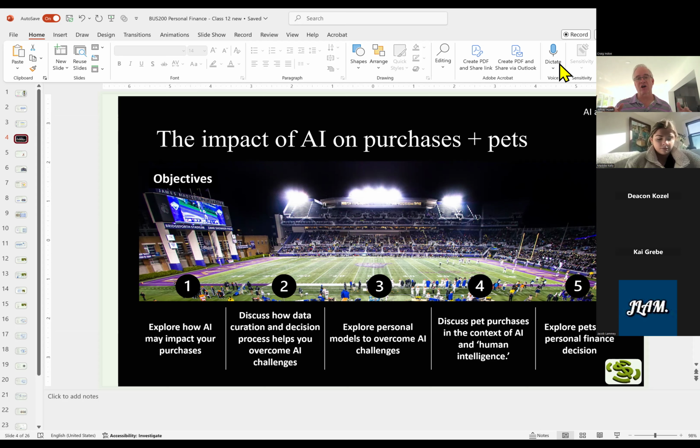So this is really two pieces. We're going to start with the AI part, and then we're going to use the pet purchase to show you how the use of artificial intelligence in consumer platforms would impact a pet purchase or another purchase. We're also going to share our approach to making the best pet purchase for you. Our objectives are to explore how the AI may impact your purchases. We're going to look at it more from the supply side. And again, if you think about it, definitive is a demand side model. It's on your side, right? The idea is it's helping you get clear about what's important to you.